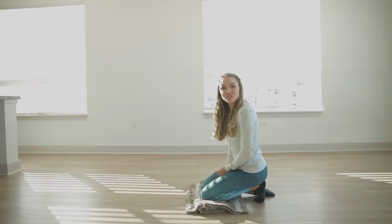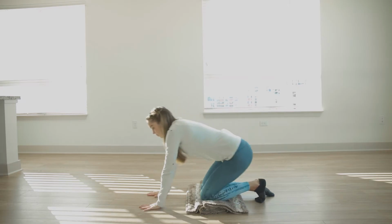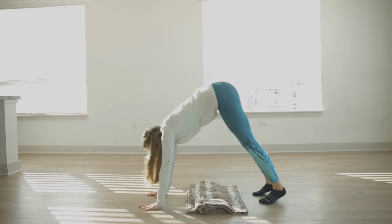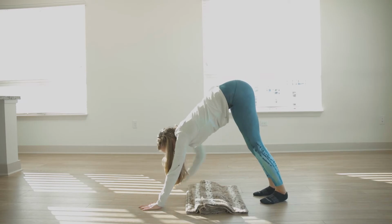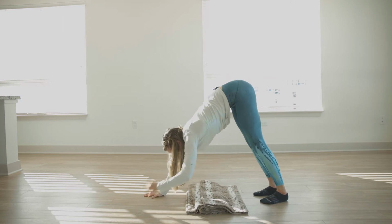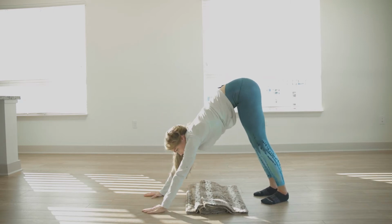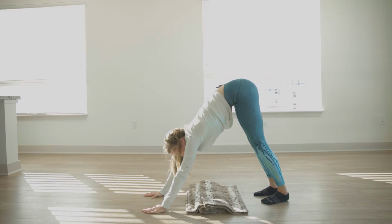All right, so the first thing that we're going to do is put our hands forward and our feet on the ground, and we're going to come up, and you're really just going to feel the back of your hamstrings stretch nice and big. Then I want you to be tall on your shoulders as well. So this is not tall on your shoulders, and this is tall on your shoulders. It really helps a lot.